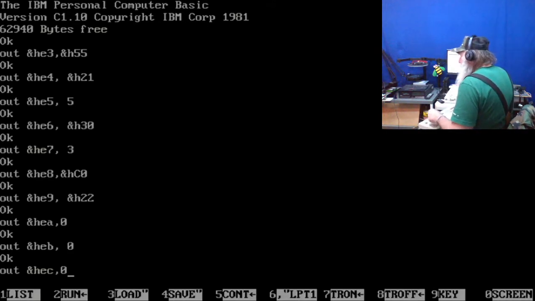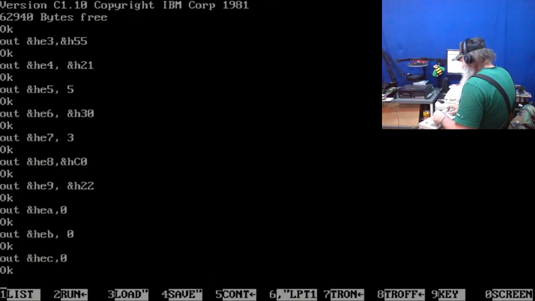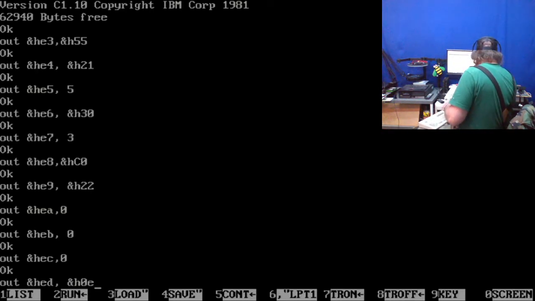Okay. And then for IO port ED, I saw the value of 0E in that port. So we're going to AND hex 0E.